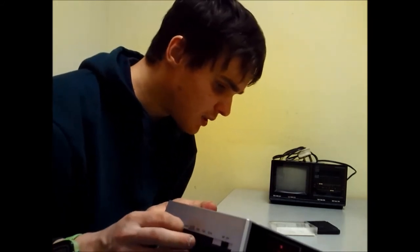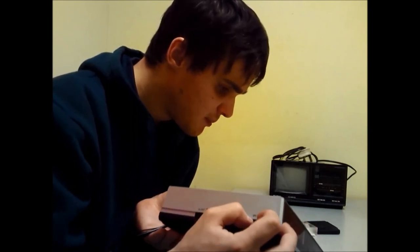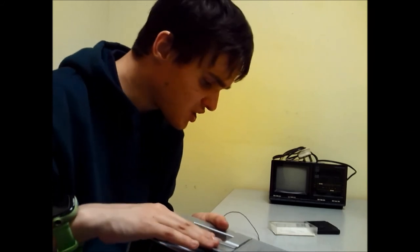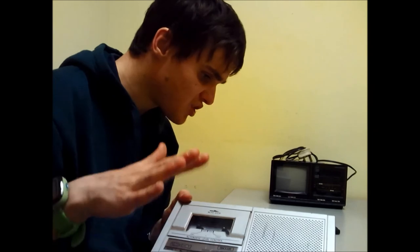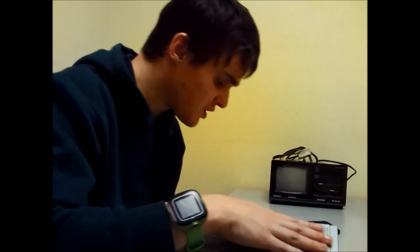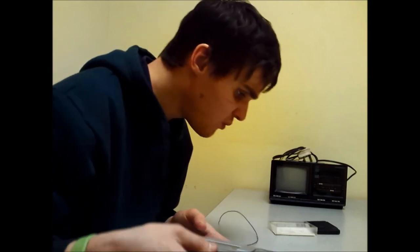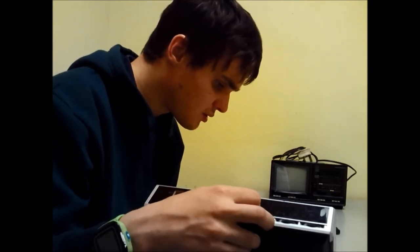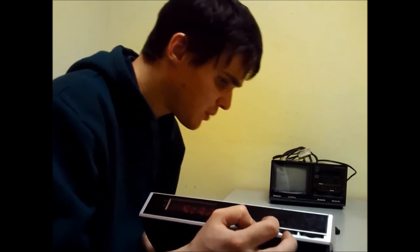Got a sleep timer, you've got all the buttons for setting the clock, there's the dim display switch for bright and dim. There's the snooze. Now, this panel is a touch panel, so you can actually touch it, and it puts the alarm in snooze mode. You've got the speaker right there, and there's even the internal microphone. On the front here, you've got these switches. You've got auto, off, and on, and then alarm tape and alarm radio.